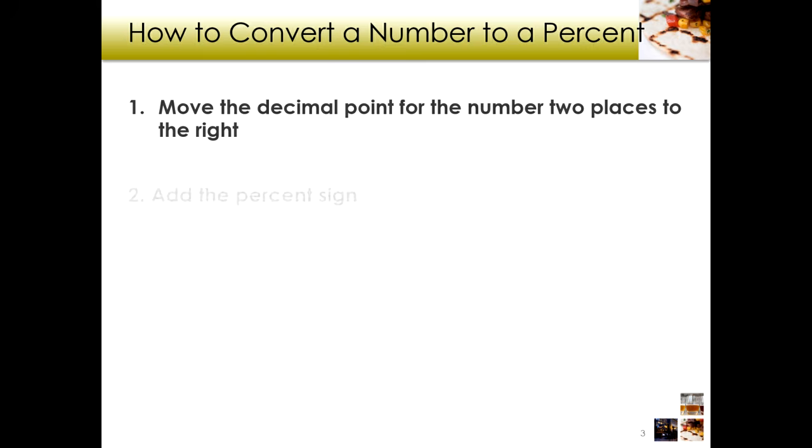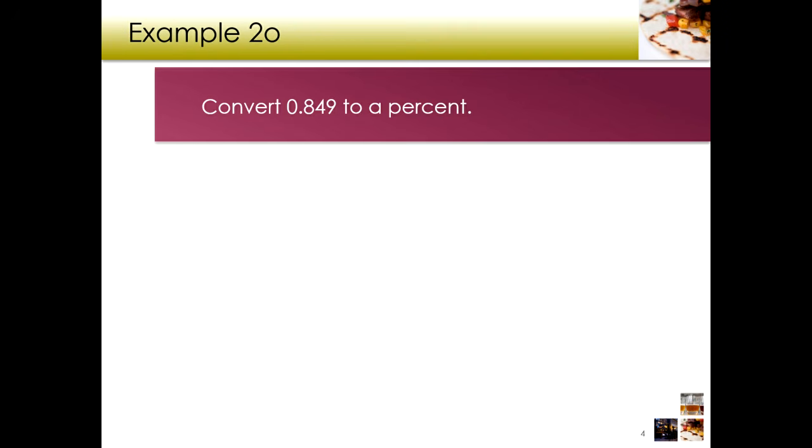So how do we convert numbers into a percentage? Well, the textbook will tell you to move the decimal point from the number 2 decimal places to the right and add a percentage sign. Well, what are we actually doing there? We're taking a decimal and multiplying times 100 to move that decimal place, right?